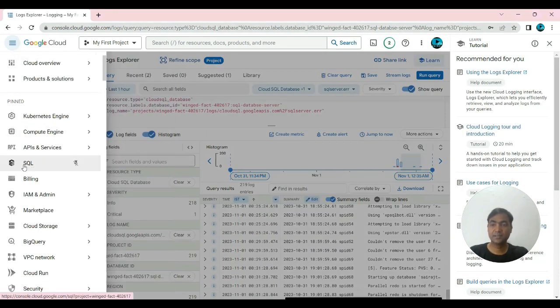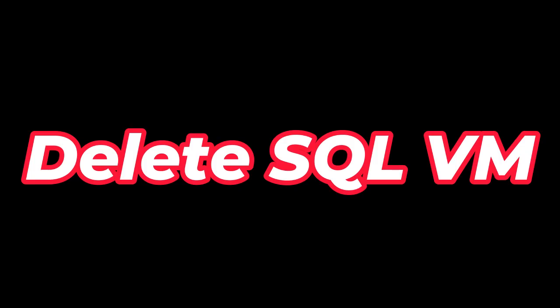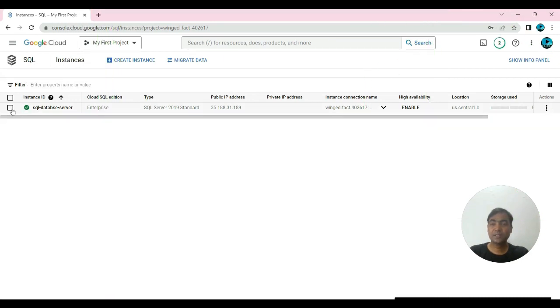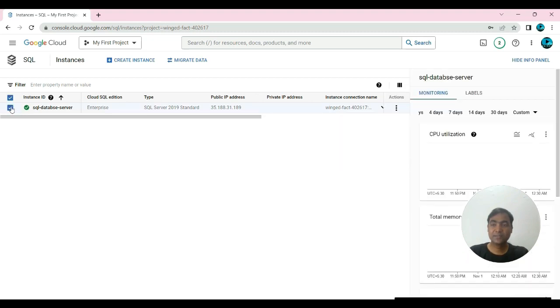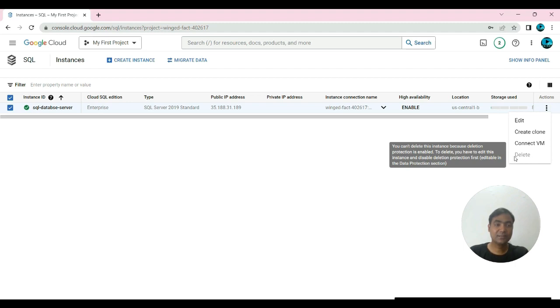Then guys, again navigate to Cloud SQL here. Then guys, finally, if you want to delete your SQL database from the Google Cloud Platform portal, first select your desired database here. Then as you can see here, click on the action button.